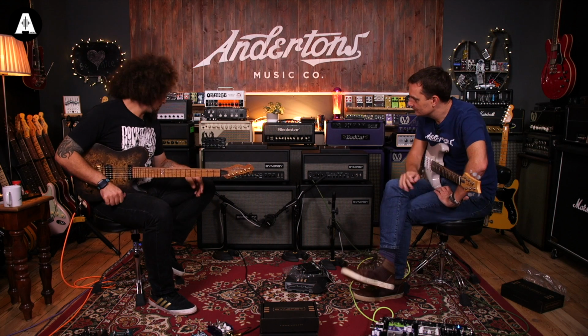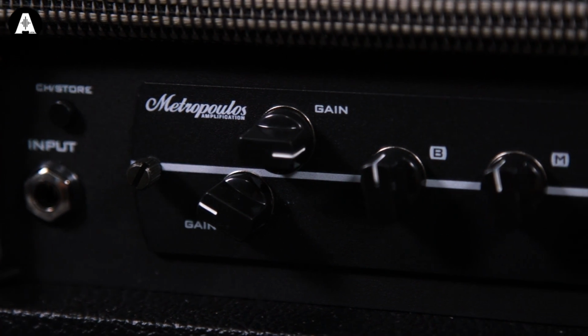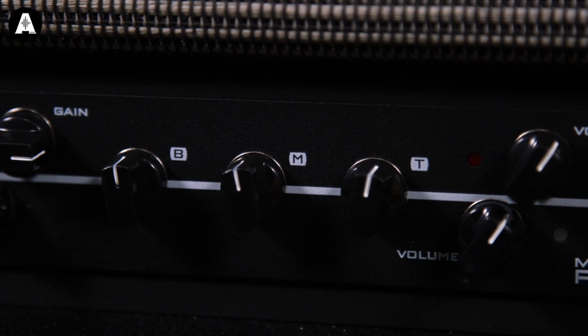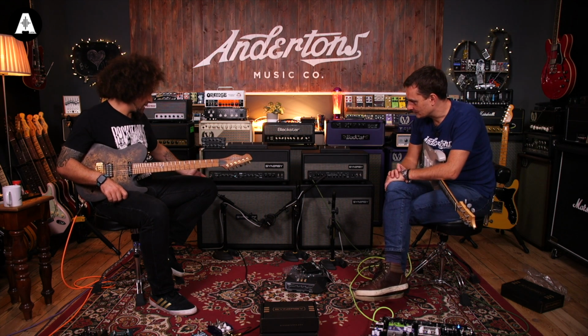So we've swapped over our preamps now. What is this one called? The Metropoulos. I'm convinced there's a Metropoulos, a Greek guy that makes Marshall clone kind of amps, so that's probably what it's a take on. You've got gain, volume, and 3-band EQ, 2 channels. So we'll start with the first channel.